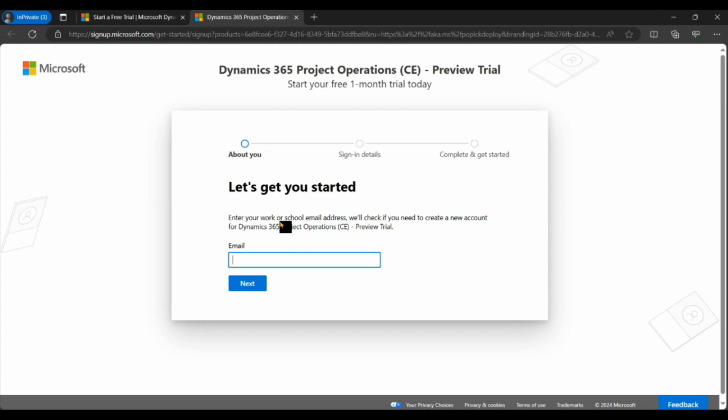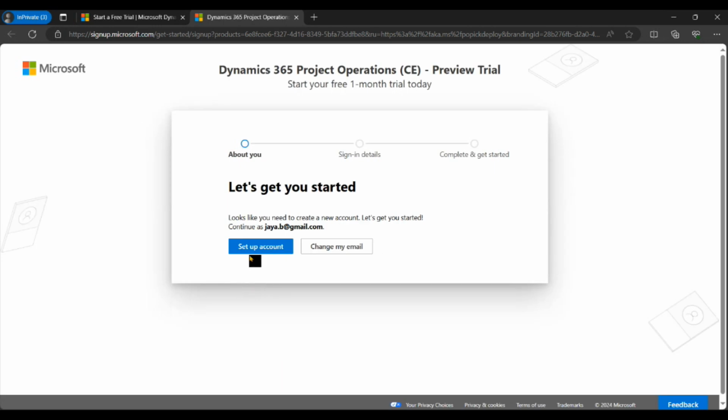So just give your personal email ID here, and it will detect whether you have a Microsoft 365 account associated with that email ID. I'm just giving a random email ID, so it will detect. It will say that it looks like you need to create a new account, so let's get you started.